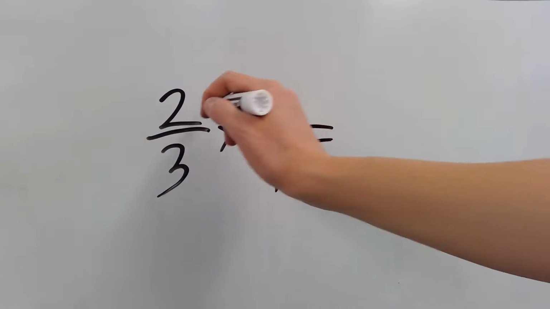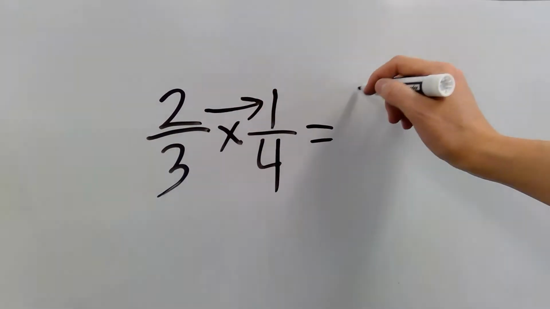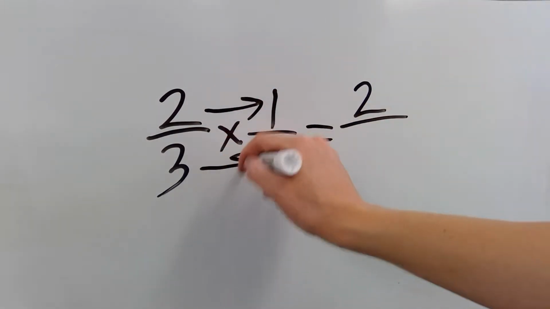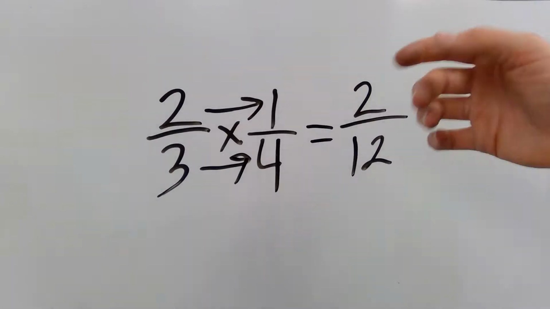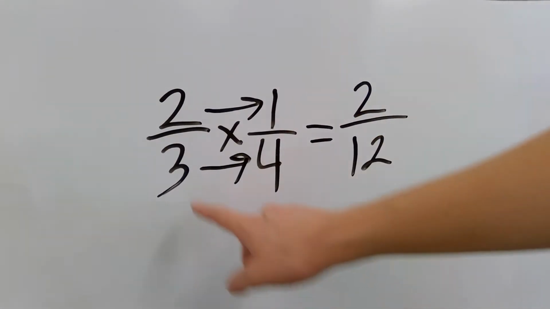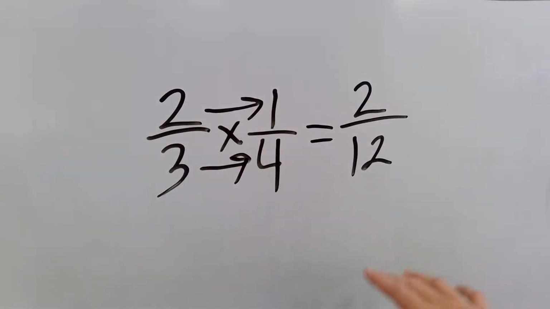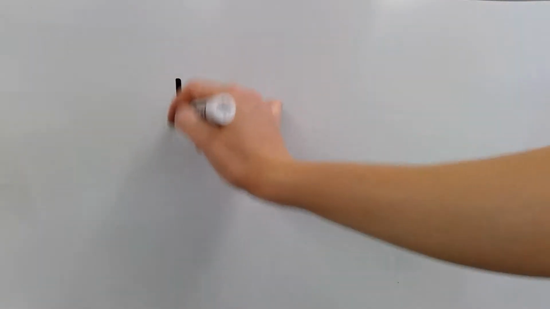So when we multiply fractions, we just go straight across. 2 times 1 is 2. 3 times 4 is 12. Now this may be confusing because when we add fractions and when we subtract fractions, you have to have a common denominator. But that rule doesn't apply when we're multiplying fractions. So it's kind of hard to remember, but with multiplying, you just go straight across. Let's do 2 more, and then we'll change the problem a little bit.